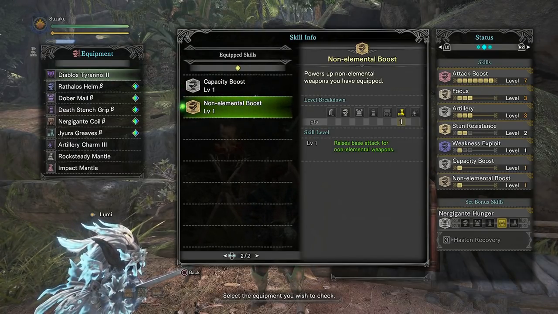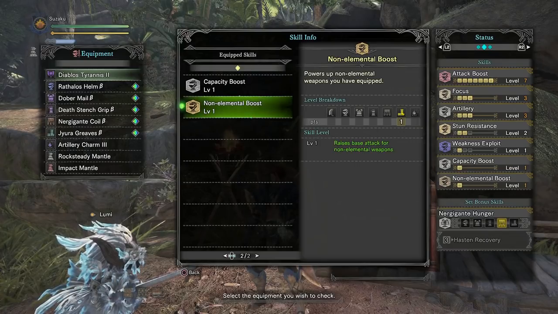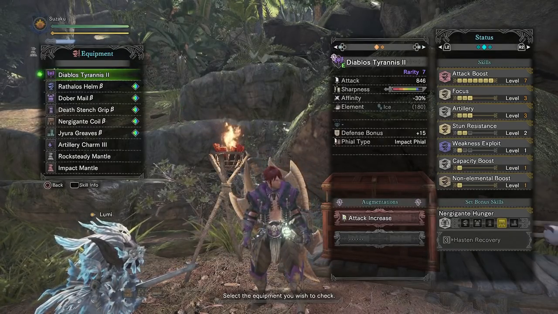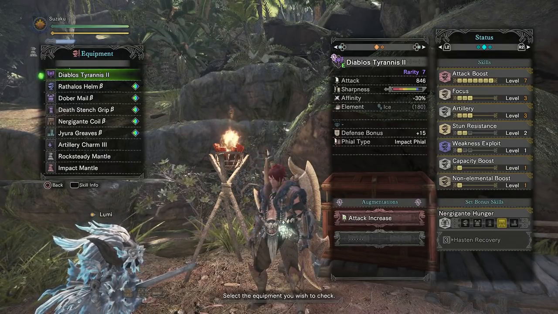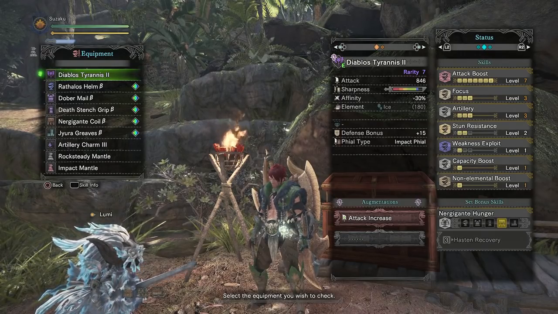Basically what Non-Elemental Boost does is that it makes non-elemented weapons have a boost as if they had an element. Since the Diabolus Tyrannus has a sleeping element of ice, it's not awakened because I'm not running Free Element. It counts as an elementless weapon. So I get that extra attack power boost as if it did have an element, right?